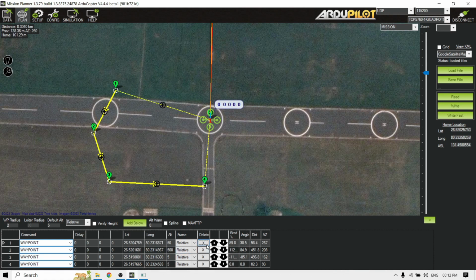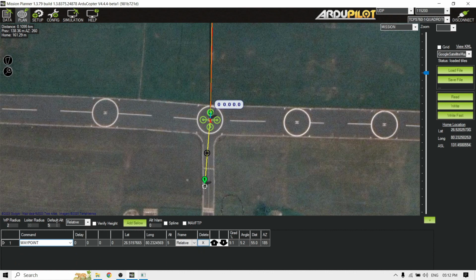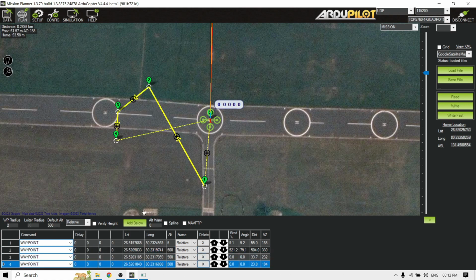So let's assume I'll set 500 as the default altitude. Okay, so default was 500, so it's getting 500 everywhere. And naturally I can double click and change it. No issues. You can change latitude and longitude. If you don't want to click and you have the latitude and longitude, just double click and set it over here. You can also add the delay, like once it reaches there, before it goes to the next waypoint, the delay that needs to be given, you can add that also.